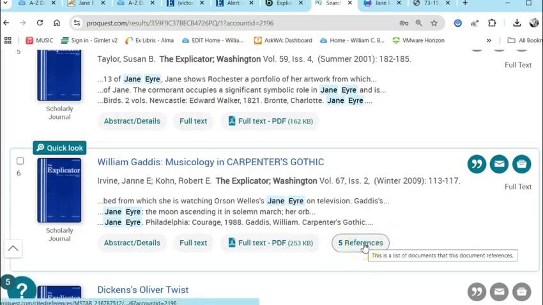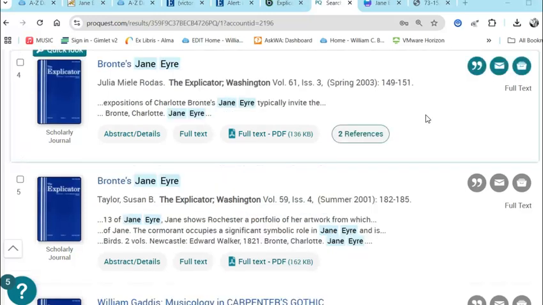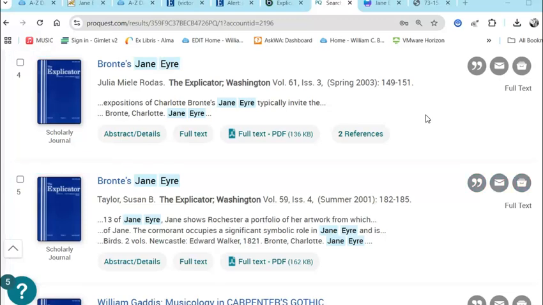They do have references that may be helpful for you. The Explicator pieces are usually quite short. They're called deep reading. Sometimes people focus on the different objects that appear inside of the novel, and in your case you might find, I think it's in here somewhere, where it talks about cells and imprisonment and places where Jane Eyre, the character, keeps getting trapped or isolated. This is a great place to use your research as research.